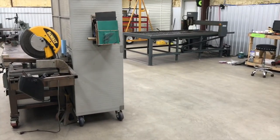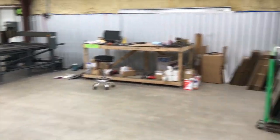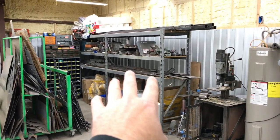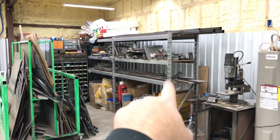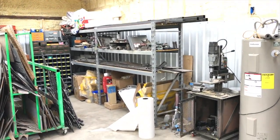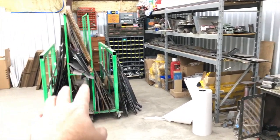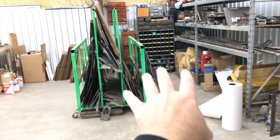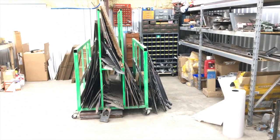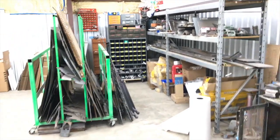Spinning on around, there's equipment storage here with flat bar, square tubing, angle iron, round stock, some partial sheets and off-cuts. This is an area that wants to get messy on me, and I have to work at keeping it organized on a regular basis. And there's a bolt bin and plumbing fittings and all kinds of things stored back there.